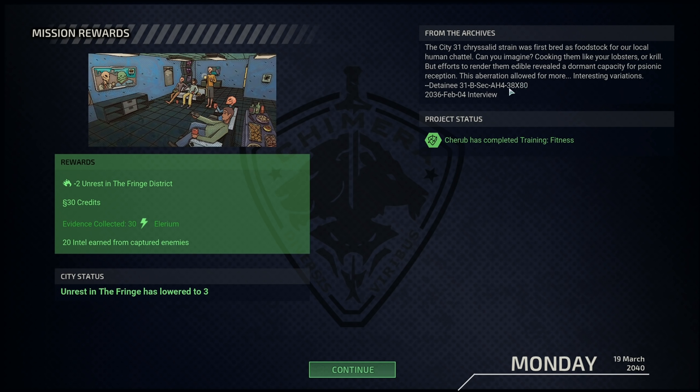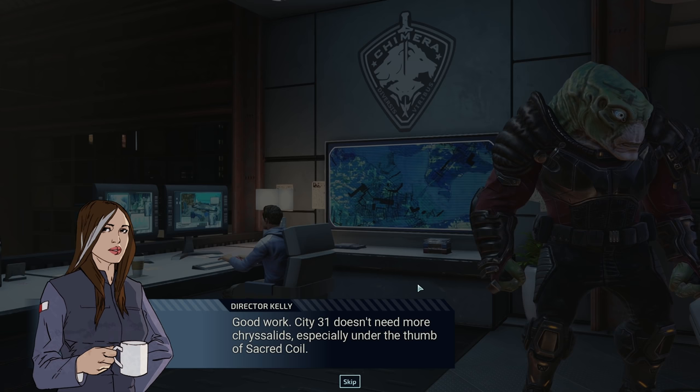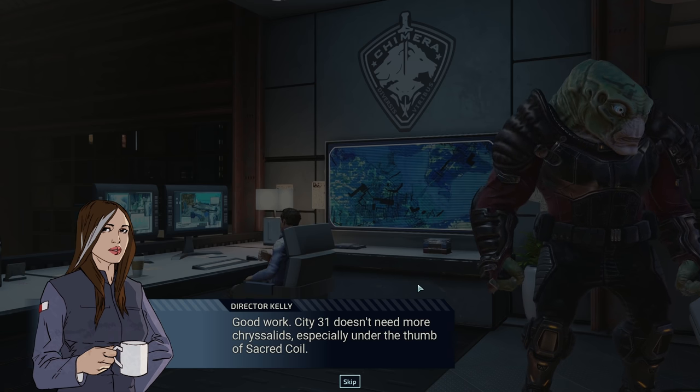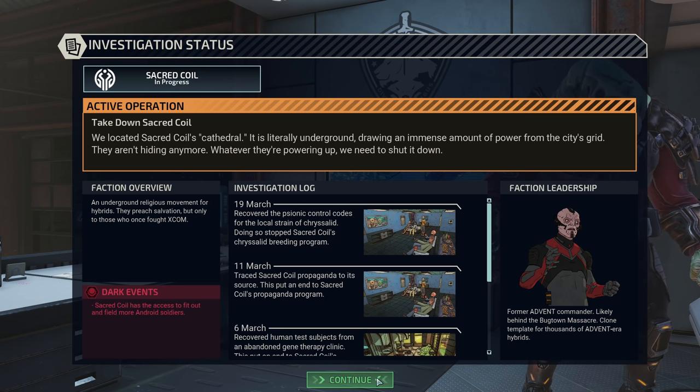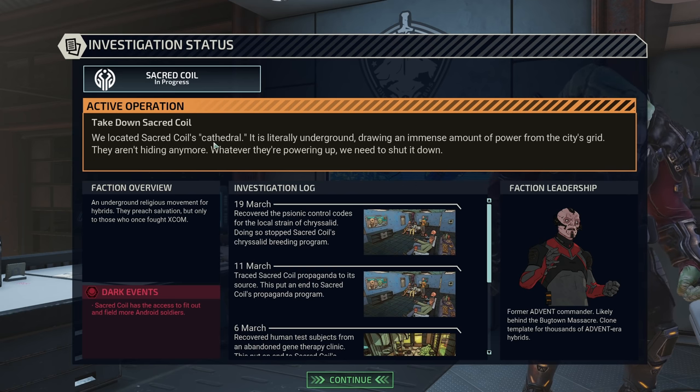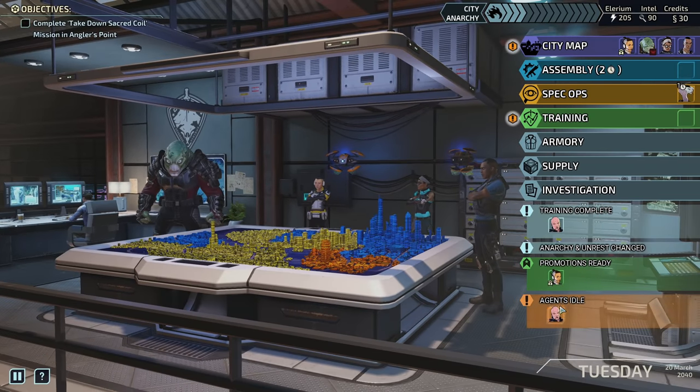It's probably, like, their home address, PIN number. Probably something like that. Good work. City 31 doesn't need more chrysalids, especially under the thumb of Sacred Coil. All right, sick. So, we're getting close towards the end of this investigation. Located cathedral literally underground, drawing an immense amount of power from the city's grid. They aren't hiding anymore. Whatever they're powering up, we need to shut it down.